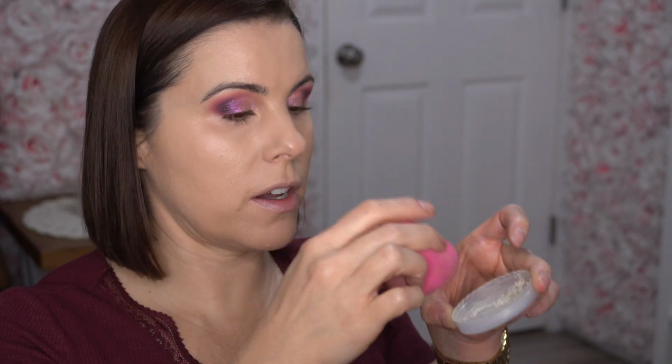And to set my under eyes, I'm using the L'Oreal Infallible Blurfection, and this is just in the translucent shade. And I'm actually gonna go in with my dampened makeup sponge that I use to blend out my foundation and concealer and all that. I just get some of the powder on the little tip of the sponge and press the excess on the back of my hand. And then I'm just gonna press what's left on the sponge here to set the under eyes.